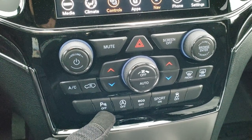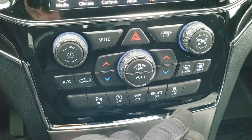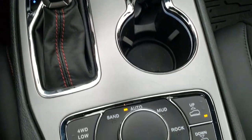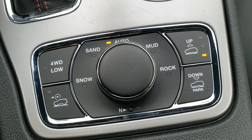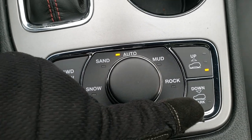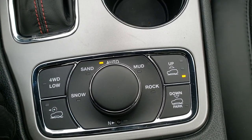Backup parking sensors — you can turn those off. It has start-stop capabilities you can turn off as well, eco mode you can also turn off, sport mode, and stability control. It has the 8-speed automatic mechanical shifter. Here is what makes the Trailhawk special: you get the speed select crawl control, four-wheel drive low, and the Quadra-Lift system which can actually raise and lower the vehicle — that comes standard on the Trailhawk package.